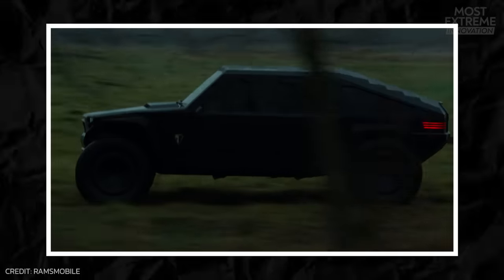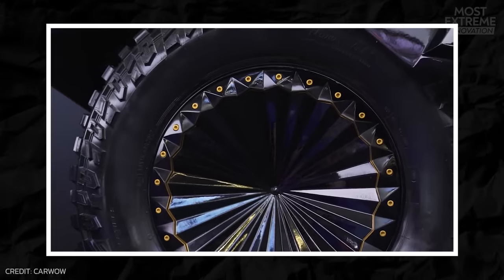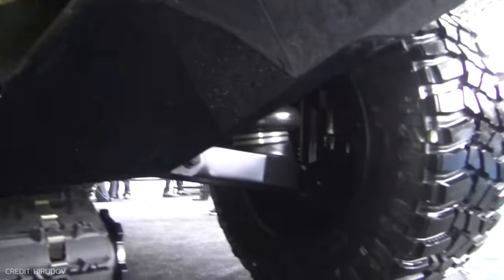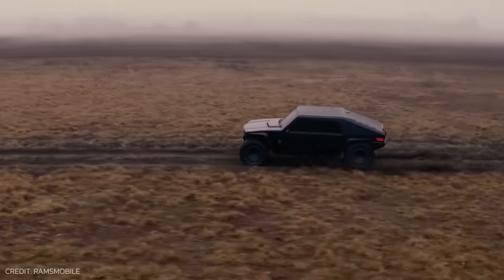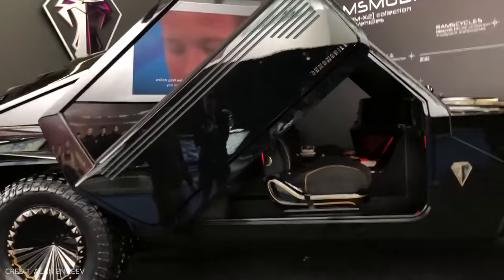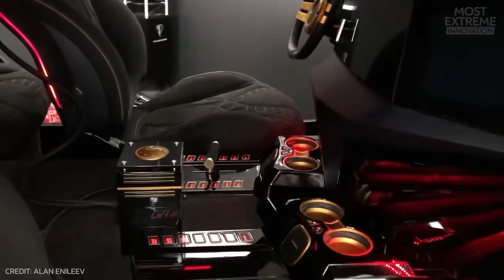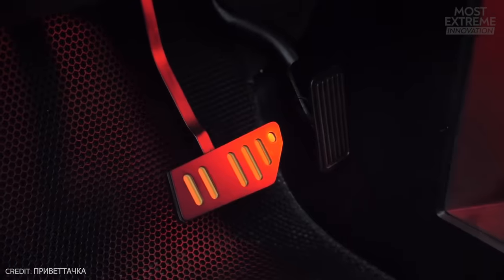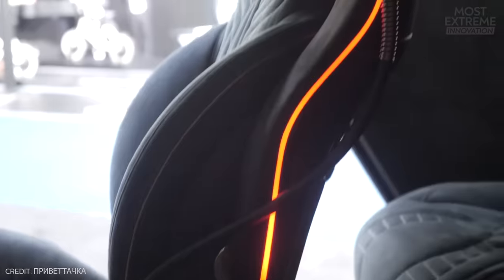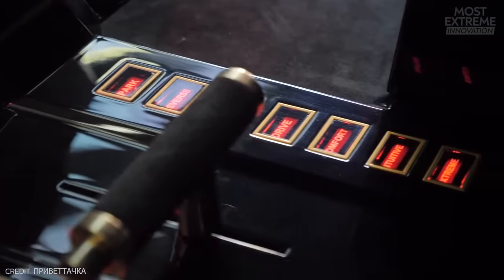Engine options range up to the most powerful, which produces 999 horsepower, and there's the option of two sizes of tires, or even caterpillar tracks if you prefer. The underside of the vehicle is coated in Teflon so nothing sticks to it, and the company even promises that it'll float if driven into water that's too deep. The interior is something else too, with a design meant to make you feel like you're driving something from the future, and design touches all over that make it stand out. You can even opt for a hookah to be built into the framework — and that's just the tip of the iceberg in terms of unusual features available.